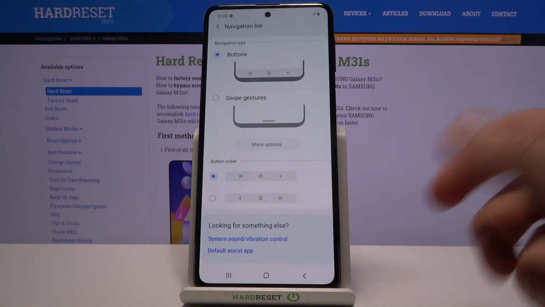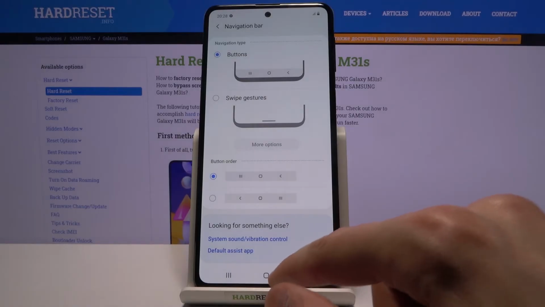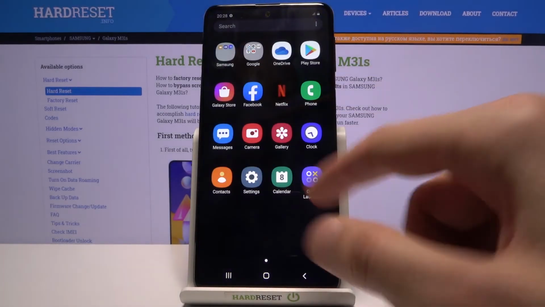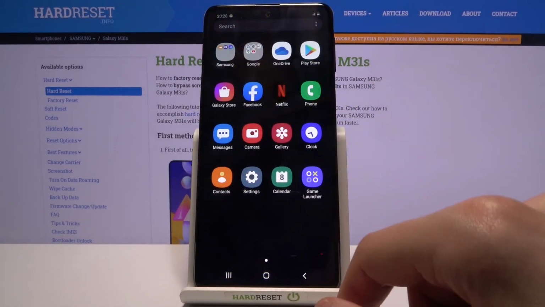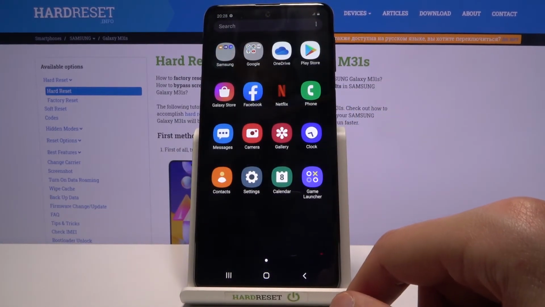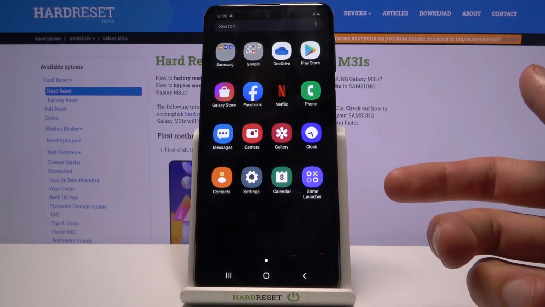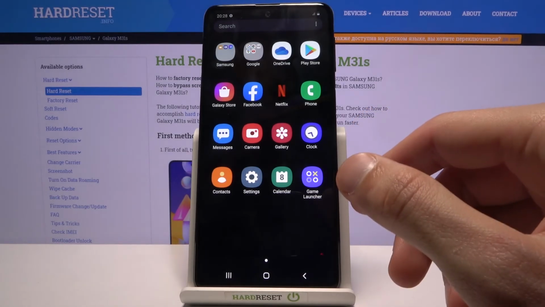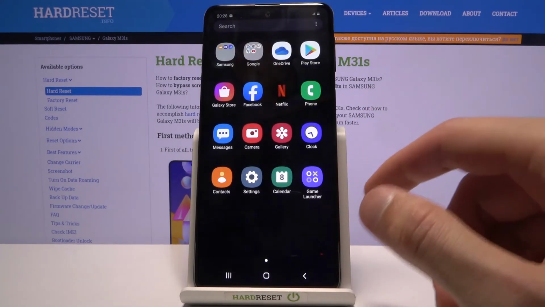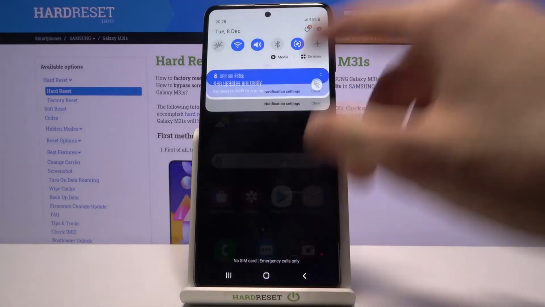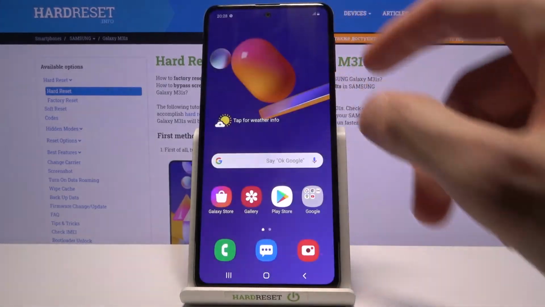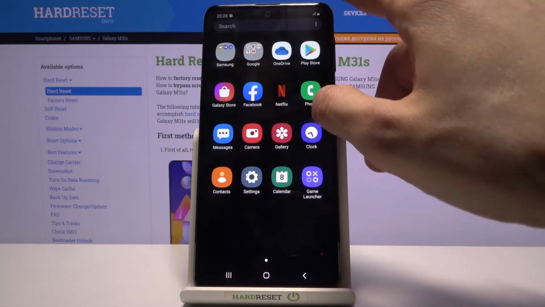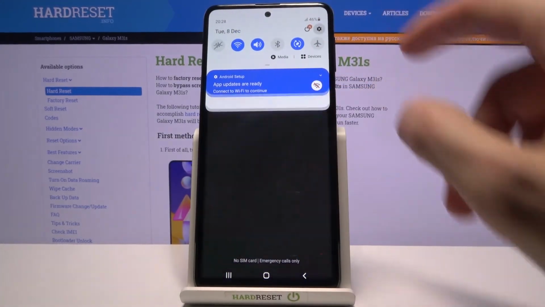So moving on to the next one, we're gonna go into the swipe down for notifications, which will allow you to swipe down for notifications. And obviously when you swipe down right now, it will basically open up all this right here. And to combat this and actually have the notifications, all you need to do is go into the settings. If I can pull it down, there we go.